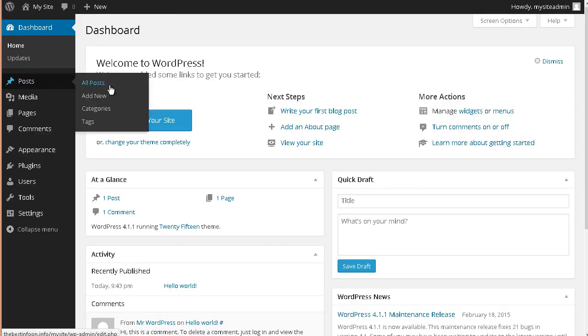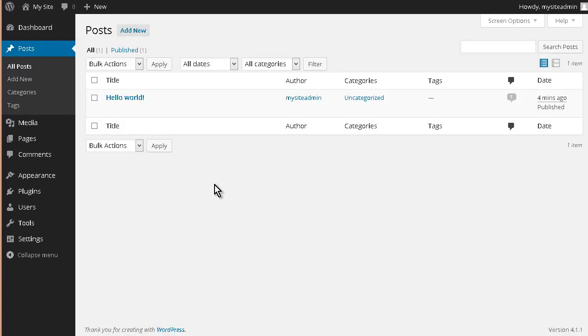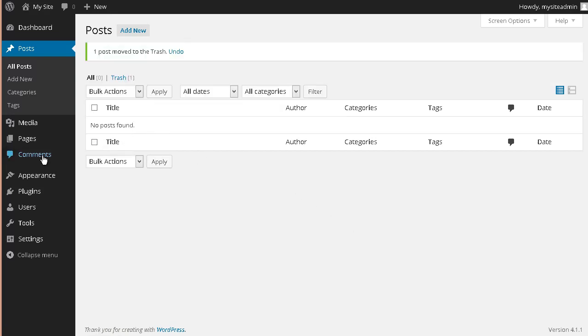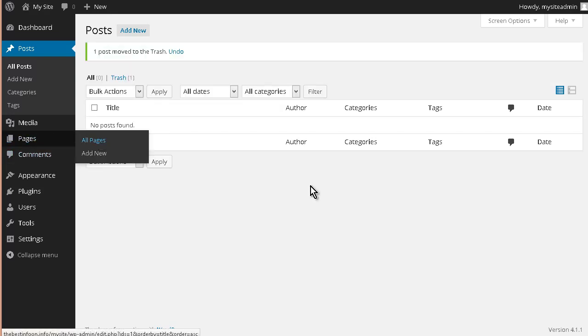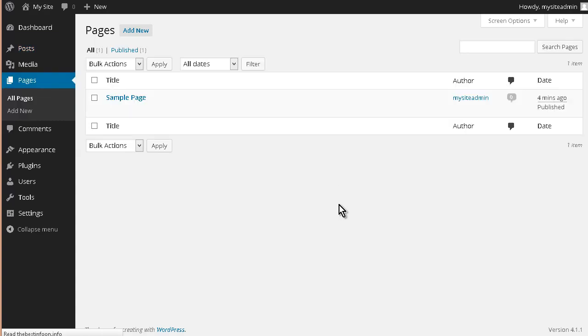Okay, so just go to posts and all posts. And then we're just going to trash the page that's in here. Okay, and then same with pages, go to pages and all pages. And then we're going to trash the page that's in here.